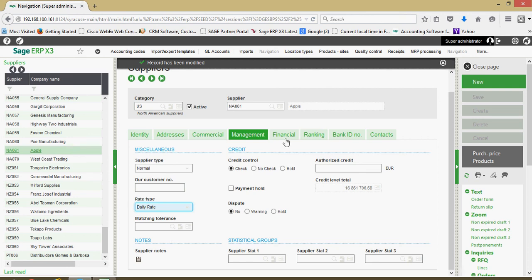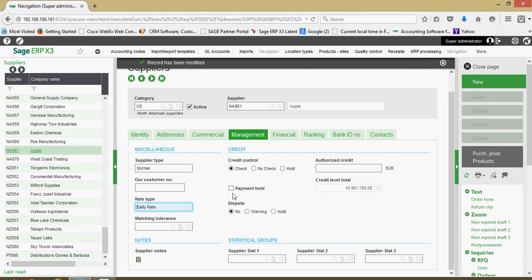We have a credit control block up here. The credit control typically has a little bit more application on the customer side, but nevertheless, you can also establish a credit line on your suppliers. It might be applicable if you have a supplier that holds your organization very tight against the credit line, and you want to monitor the amount of credit exposure that you have with that supplier. That credit block can be useful.